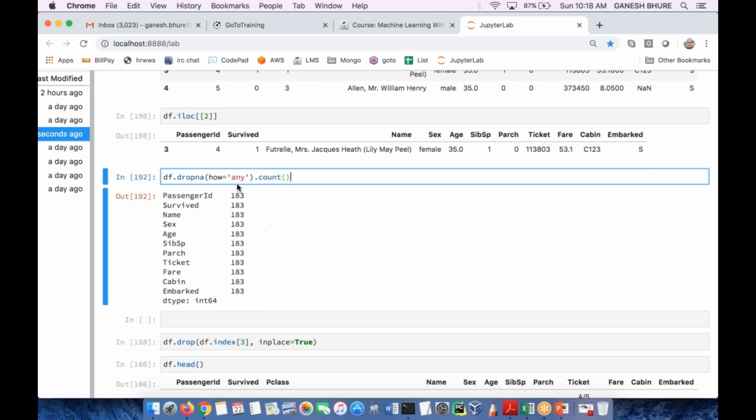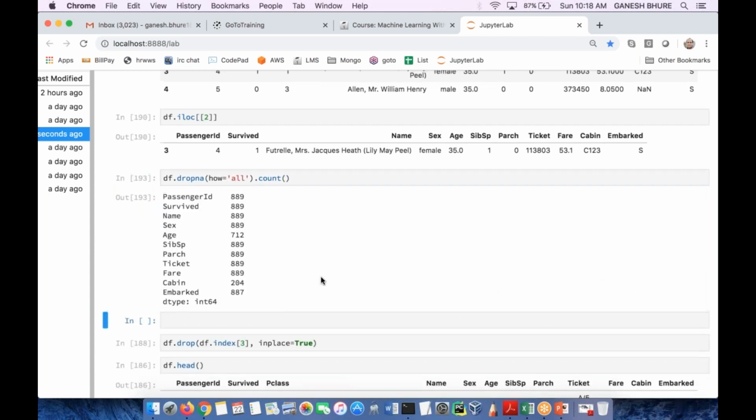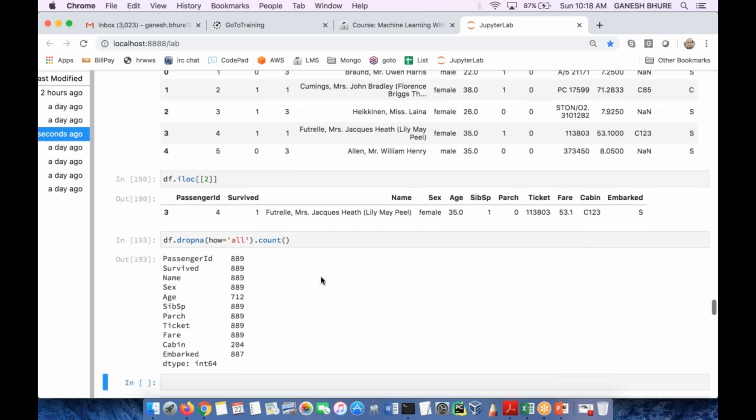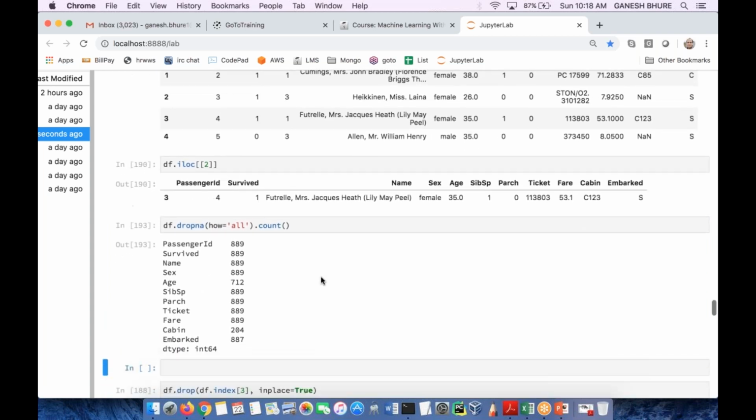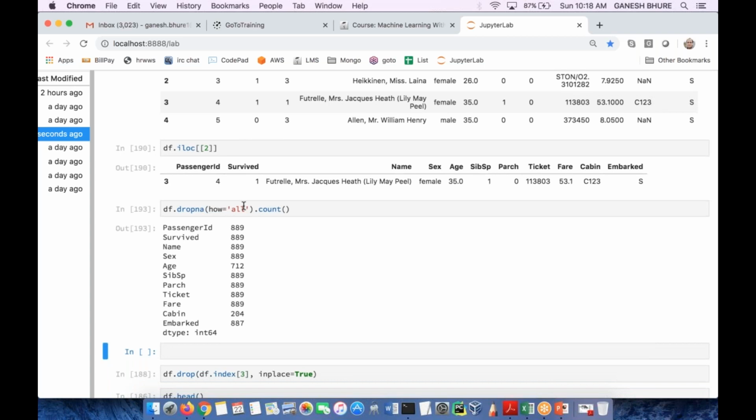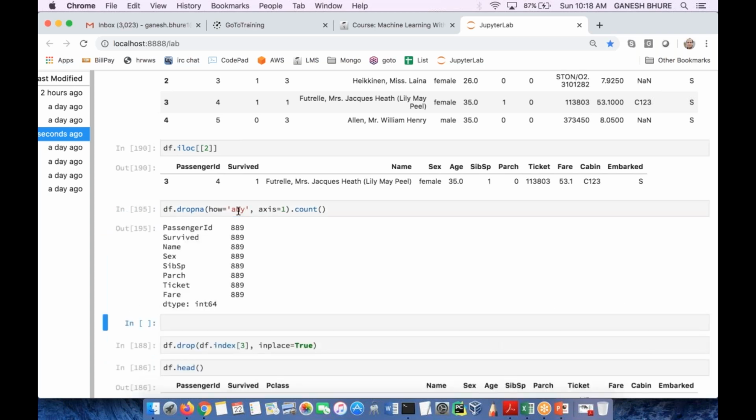So we can say that "all" will be the good option, and here if it finds all the records missing, all the data is missing for a particular column or row, because right now we are working on rows. So it will drop it, and if you want to work with the column, of course this is the option, right? Anyway, it won't change because it won't find any column with all the missing values, but "any" will work here in this case, right?